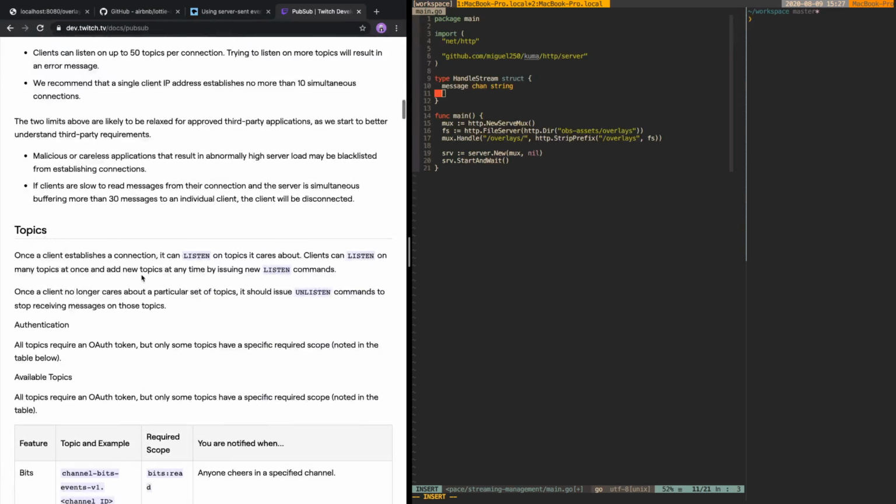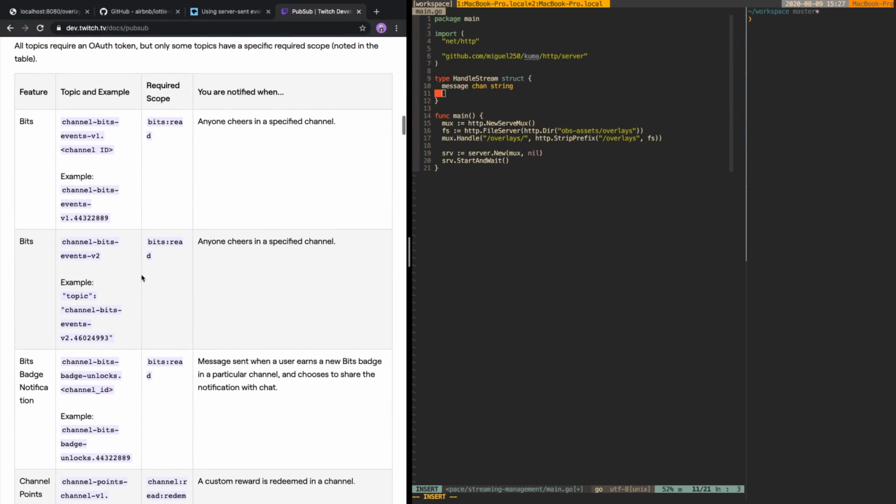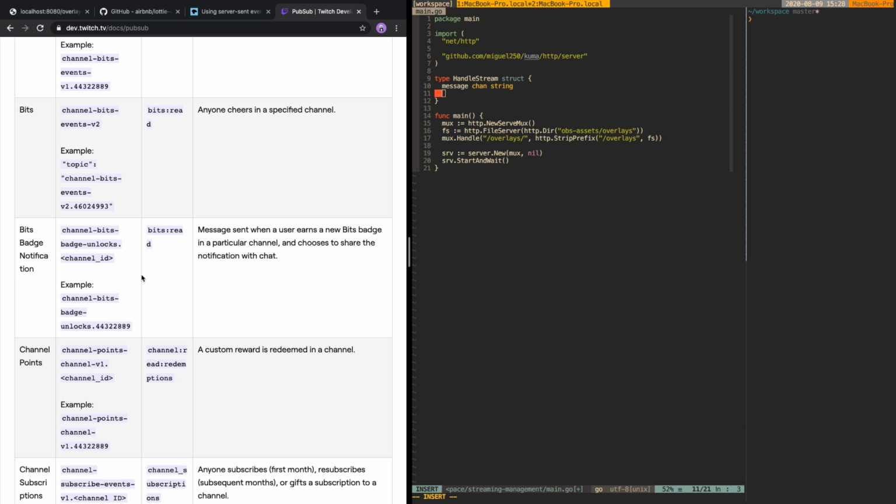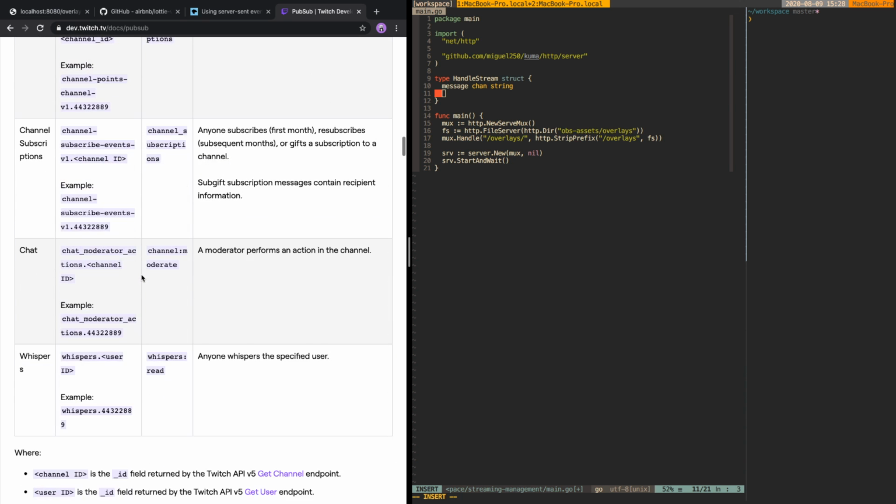So the way it works, there's topics and you connect to those topics. But here are all the topics that you can connect to, and most of them are just for people that are affiliates or partners. They will probably use this API to see when people are adding bits or when people are subscribing to their channels and things like that.